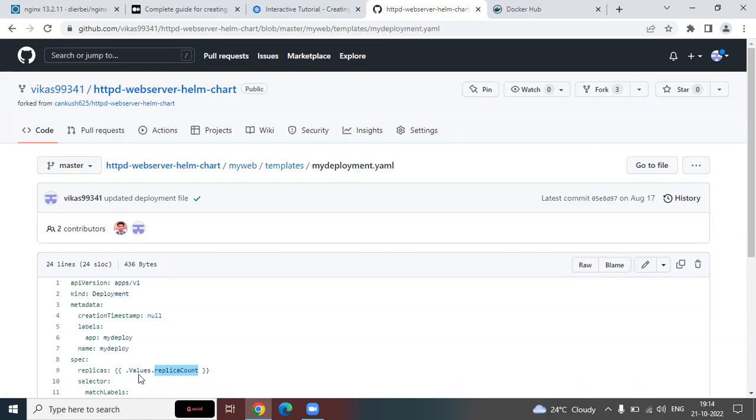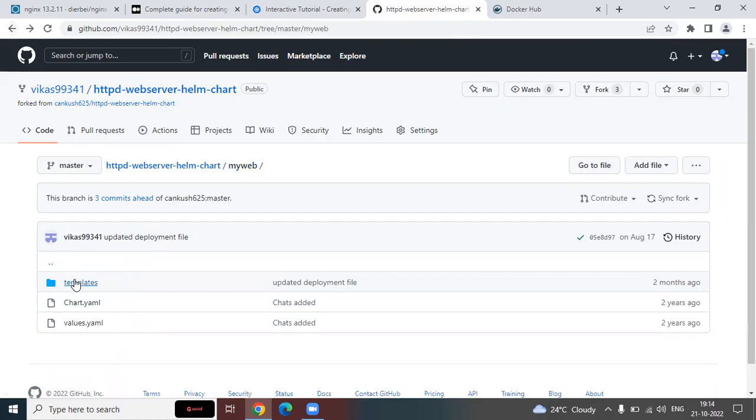What's the value? It is 3. Yes, you can definitely hard code the value, that is also an option. But if I want to generalize it, I don't want to hard code it, and hence I have put it in a values file. So this is what I have done. I've created a chart.yaml, I've created a values.yaml, and I'm passing the values to the template from here.